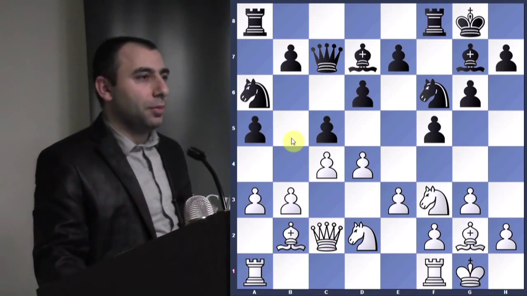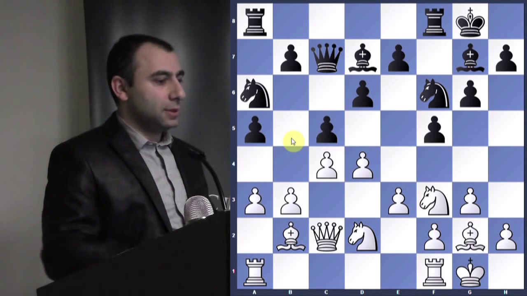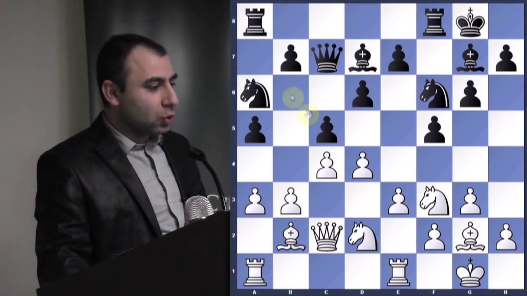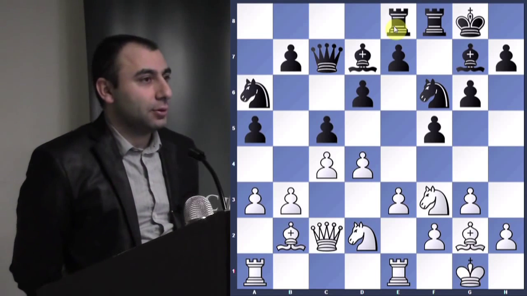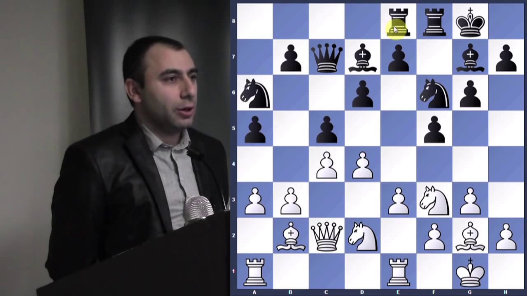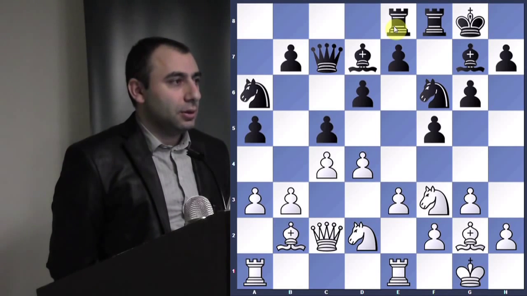Which piece do you want to develop? Which rook? Specify, yes. So rook fe1, correct. I went rook fe1. He goes rook ae8. And as soon as he plays this move, he has a threat, actually. It's not a threat of winning a piece or anything, but it's a strong positional threat.